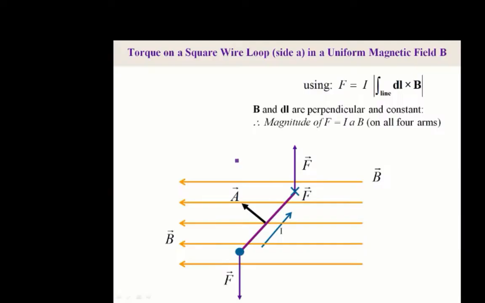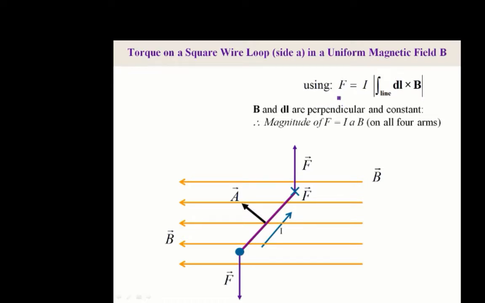magnetic fields. So we're going to start with this square loop, and it has the side A, so A by A, and it's in a uniform field, and I've drawn the loop such that this is one side of the loop, and then the other three sides are either into the page or parallel to this one down below the page. Here's the uniform magnetic field. Here's the A vector that's perpendicular to the coil. And so if this became a dipole, this might be, for example, the direction of the dipole moment.